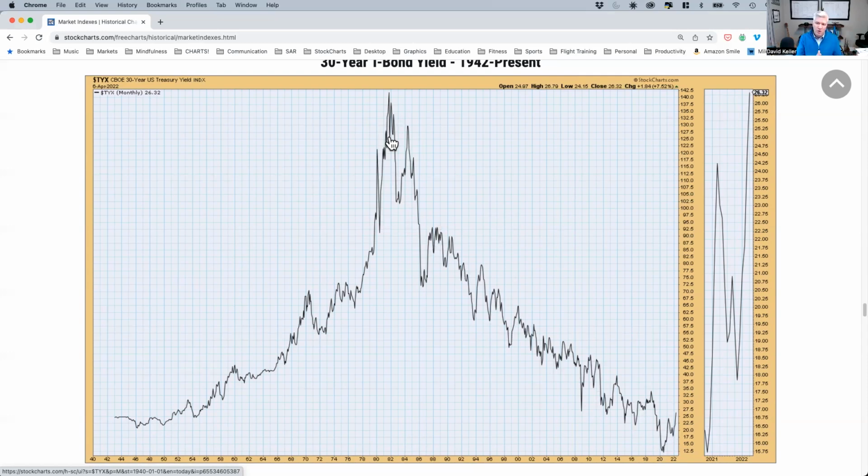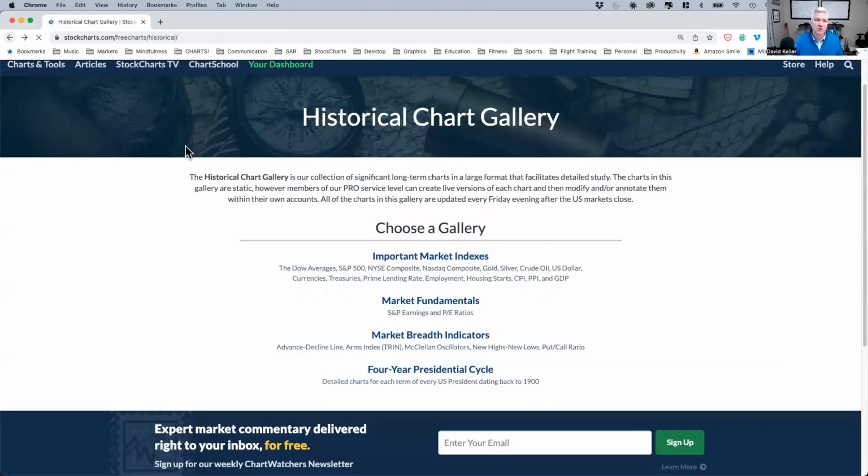If you just look at a 1-year chart, you will think something's overextended just because it's at the top of the range over the last year. These longer term charts help you build out that history a little bit more and think about the big picture in more reasonable timeframes. Now, those charts that I showed you were just in this first section on important market indexes.